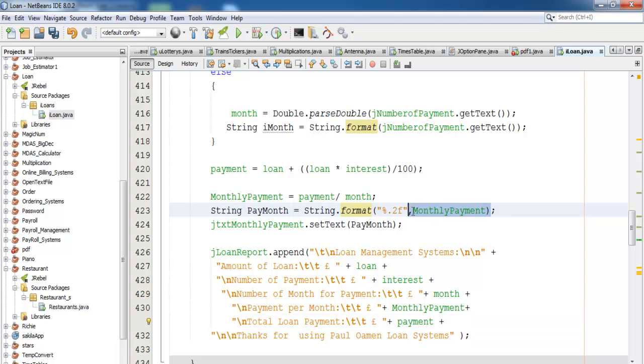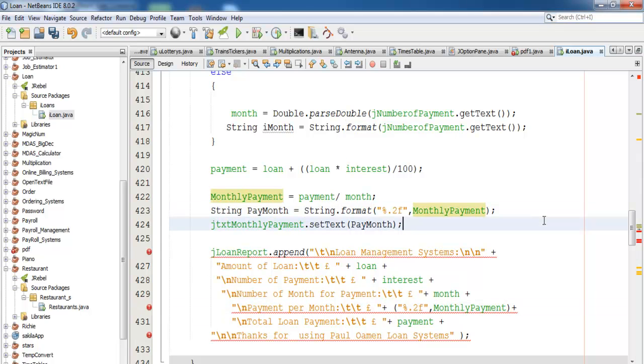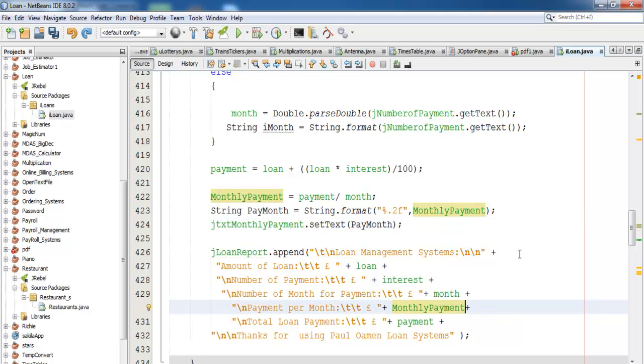Supposing I decide to go for something like that, let's try it out in here. If it doesn't work, we just undo that. So that means I have to do it all over. I'll just forget it, leave it that way. But this is how to format to pound sign anyway.